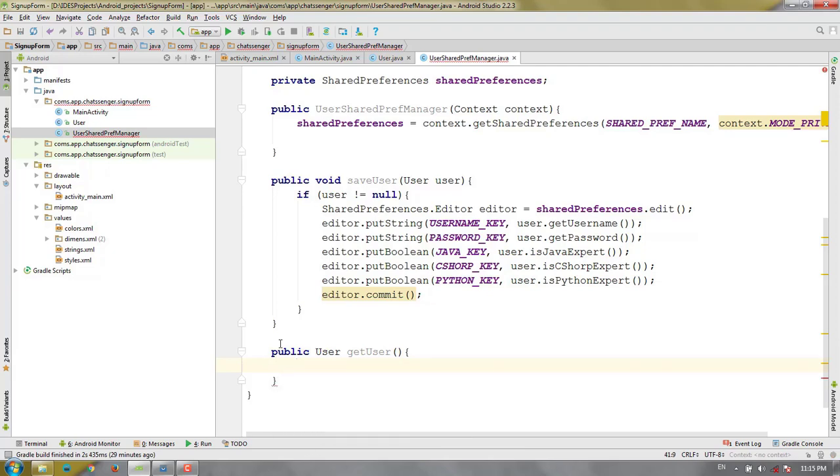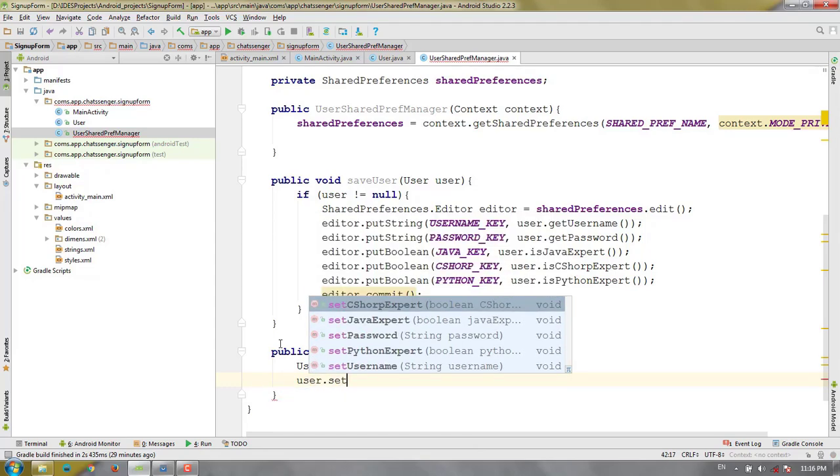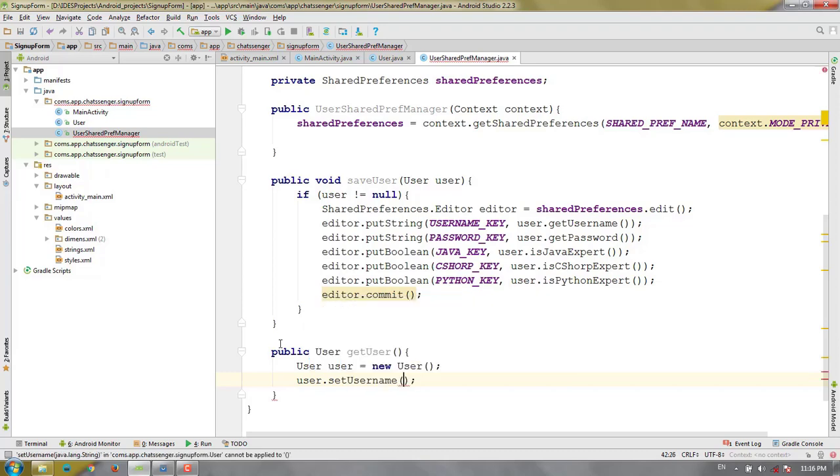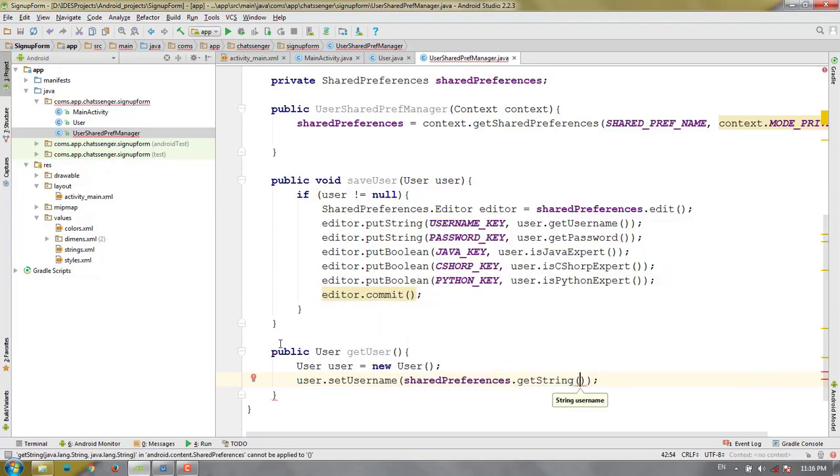Okay, create in here a user. Okay, and in here getString, the key, username key, and the second parameter is the default value.